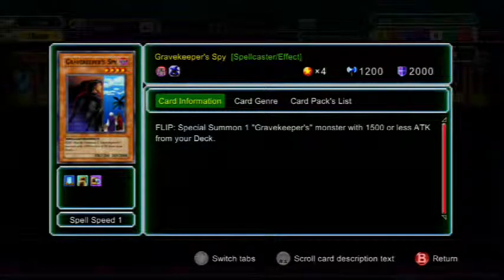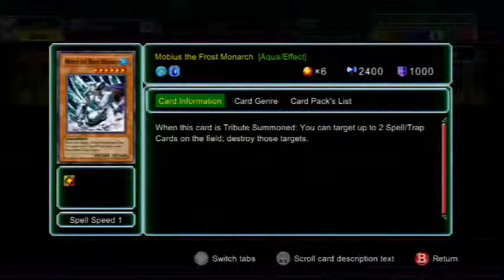2 Gravekeeper's Spy, 3 is just pushing it. It's a 2000 defense, and its effect is you can special summon another one if you flip summon it, or flip it, my bad. It's in there for tributes and also to stall out.